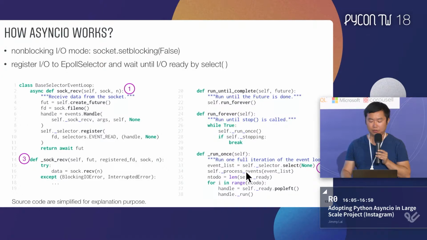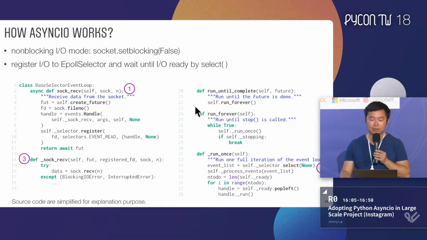So we call process event, and process event will add the handle to a ready queue. And then here we just try to run the handle, try to call the callback function. The callback function, underscore socket receive, is just trying to read the data because we know now the data is ready. So that's how async works.